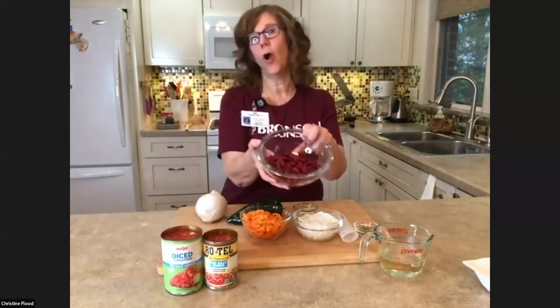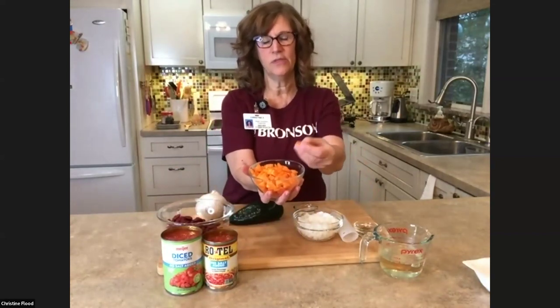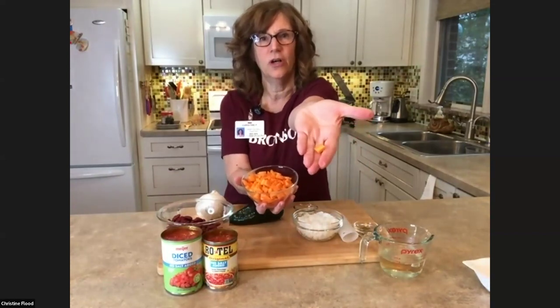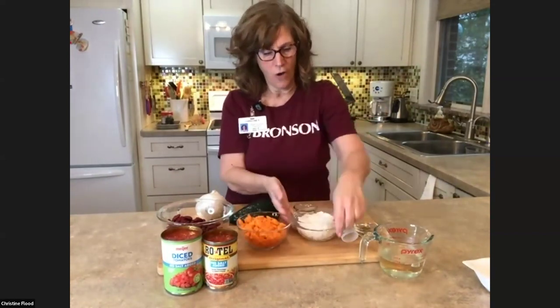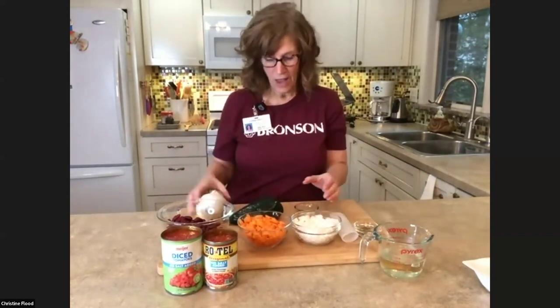That's cooking over there. Let's talk through our ingredients. We've got some kidney beans that are already rinsed and ready to go — that's going to be dumped into our chili. I've already diced our carrots small so they cook fairly quickly. I've already chopped one medium onion — this could be white, red, or yellow. Most onions don't differ very much in their carbohydrate content. A sweet onion might have a few more grams of carbs, but it's not a deal breaker.